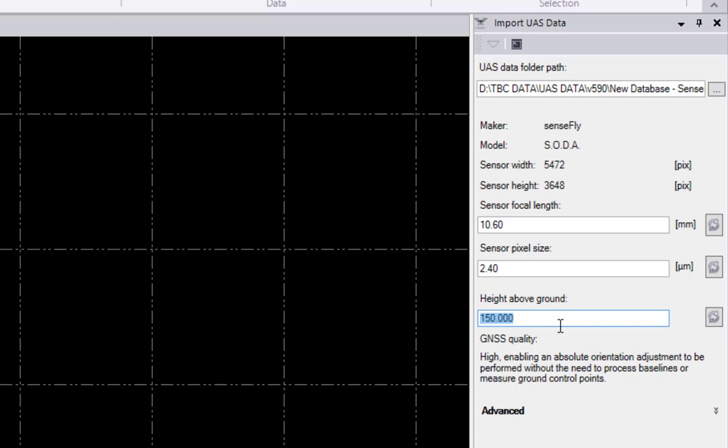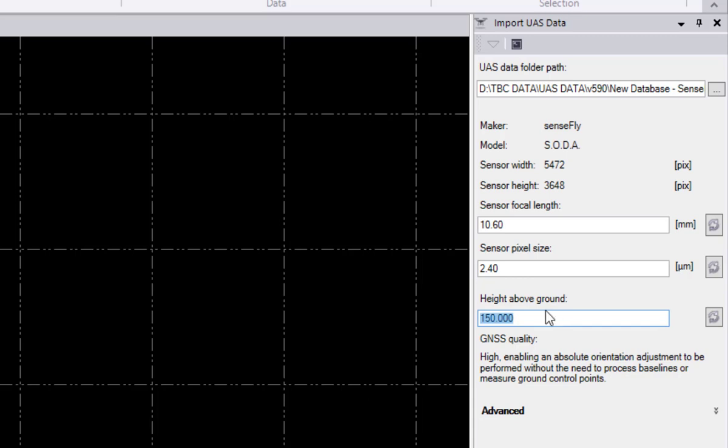And therefore we are enabling the GNSS quality to high, which is good because then we can use it for our processing and use it also for the camera calibration. So this is of course something helping us to process data in a more stable and also more accurate way.